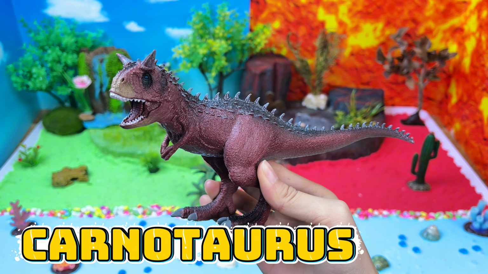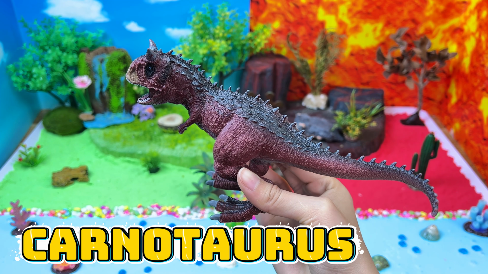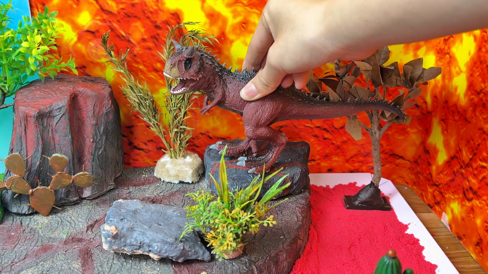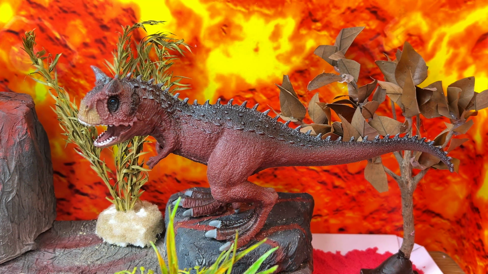Carnotaurus. Carnotaurus was a meat-eating dinosaur with two small horns above its eyes. It had a slim, lightweight body built for speed. Its skin was rough and bumpy, similar to a lizard or crocodile. Its jaws were filled with sharp teeth for biting prey.